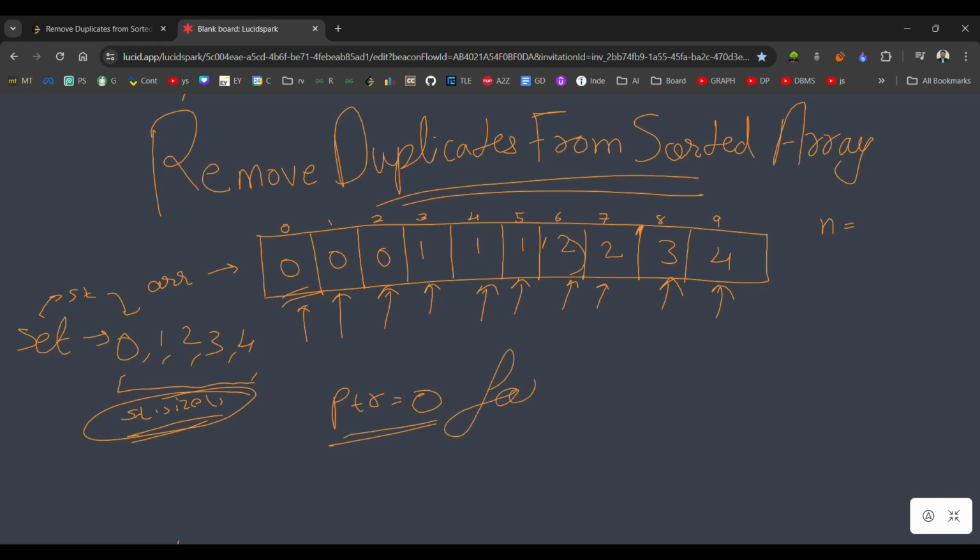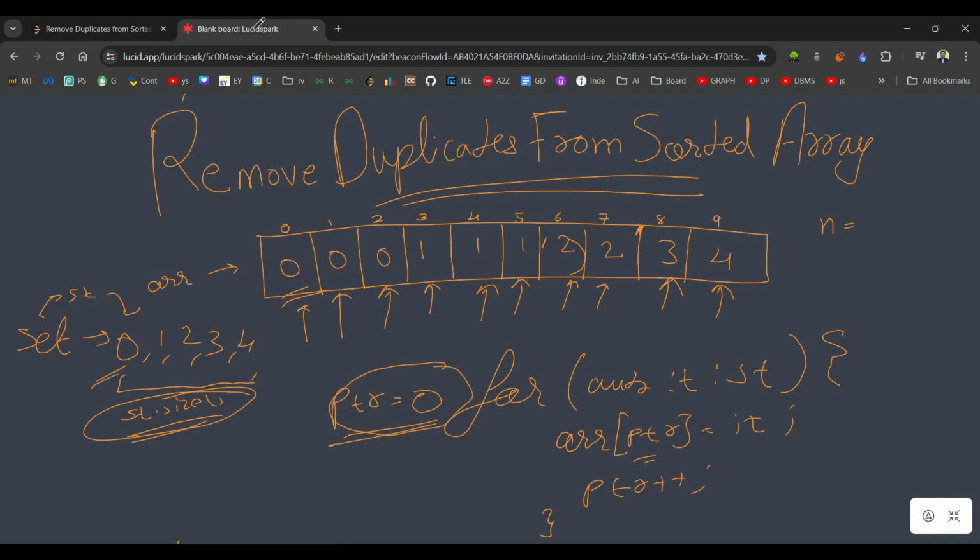and what I'm going to do, I'm going to iterate through the set, right? And I'm going to place the value in the ptr index. So it will be stored in ptr. Then I'm going to increment this ptr for the next unique element, right? So ultimately what happens in this code is ptr is 0 at first, the set will go to this element. So when ptr is 0, 0 will be placed here, okay.